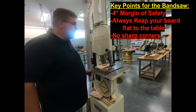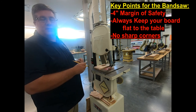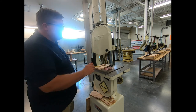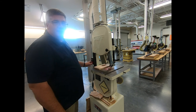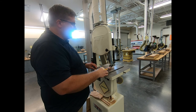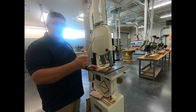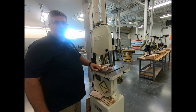If you're running the bandsaw and you hear the blade break — it sounds really loud, like a small .22 gun going off — first thing you do is step away, then reach over and turn it off. There's always a hazard the blade will get caught on something and shoot out as it breaks. To keep a blade from breaking, don't twist it or try to make the blade cut sideways. Always cut with the front, always moving forward as you do your curves. The bandsaw is a fun tool — use it safely by bringing your pencil to remove scraps and keeping the workpiece flat.